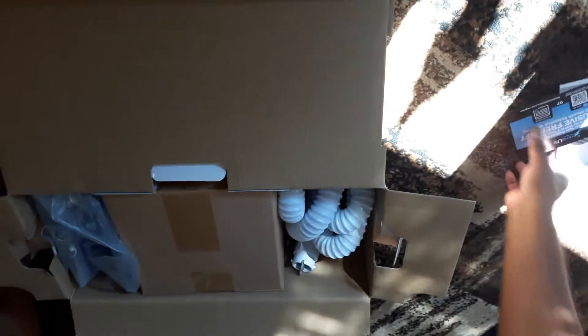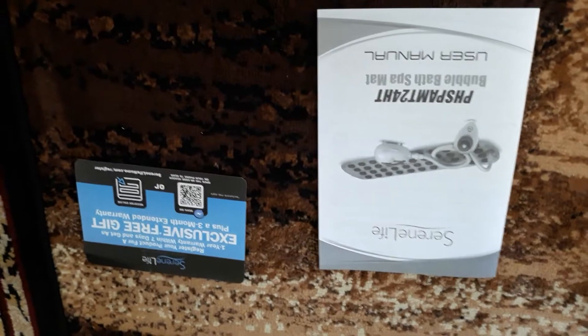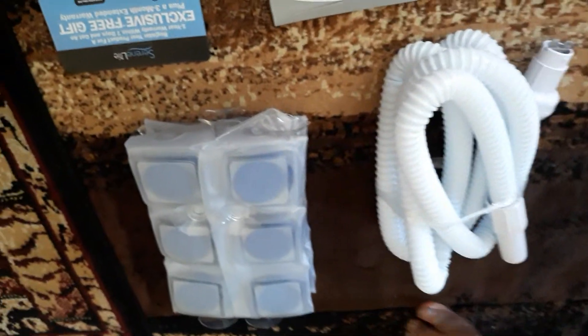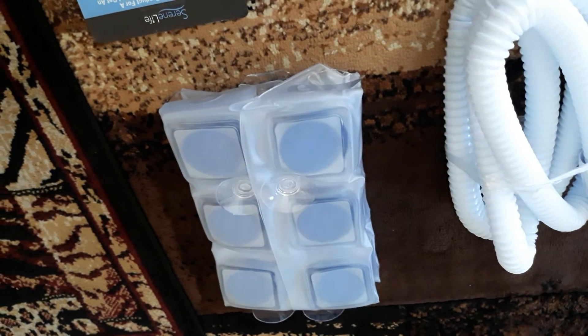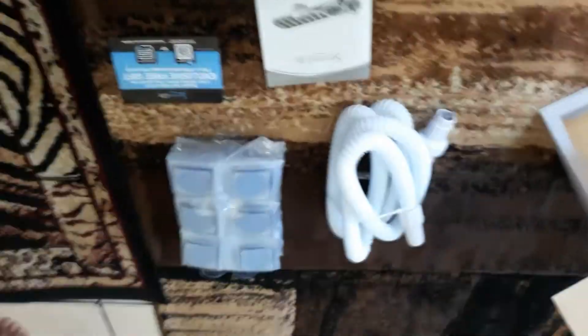These are my little papers — the booklet tells you how to use it, but it needs better lighting, Curtis; you have to be over here. These are my booklets and they tell you how to set it up and run it. And that's the pad right there with those little blocks that look like zero squares — those are the holes. Now he's finishing opening the other part of my package.